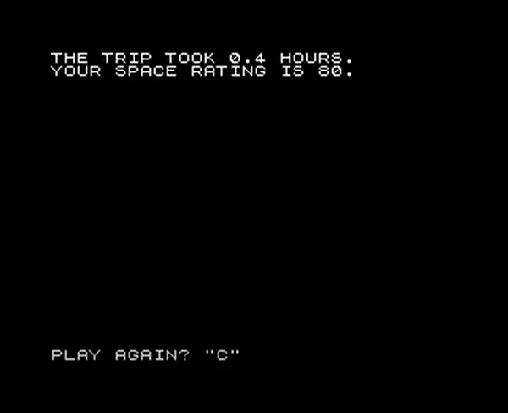And it took us 0.4 hours, which is 40 space units. 40 minutes, really. And our space rating is 80. So that was space flight. It suggests things you can do to make it different. This book always gives you minor and major options.